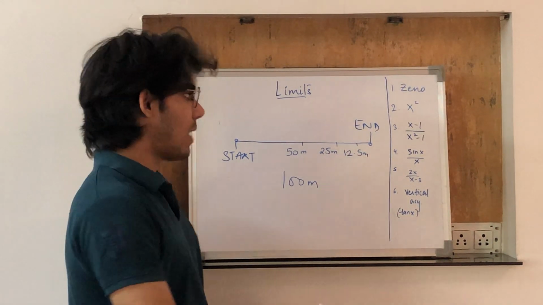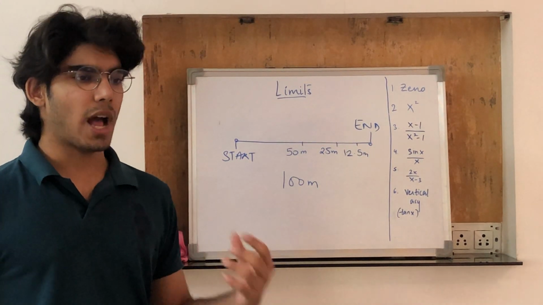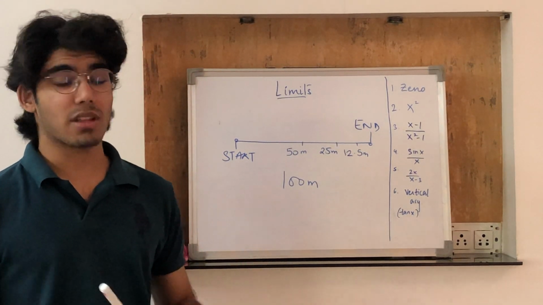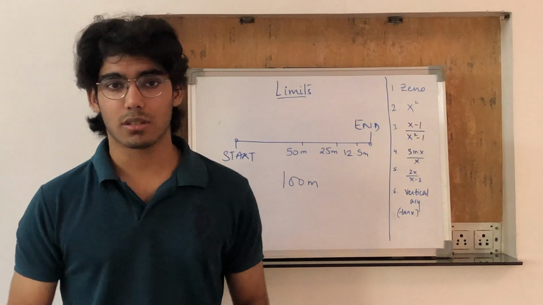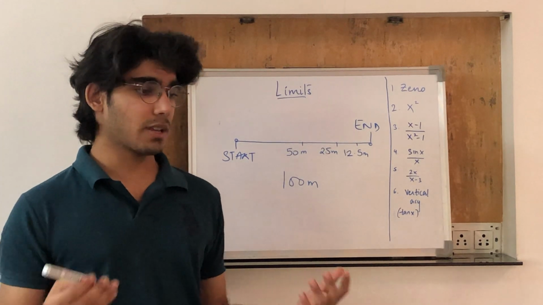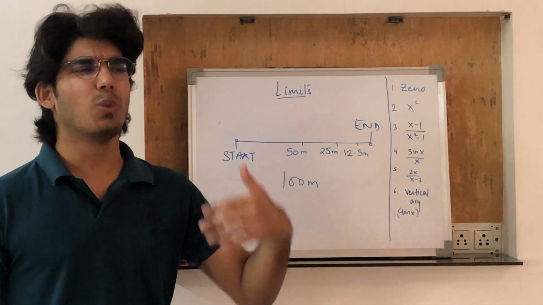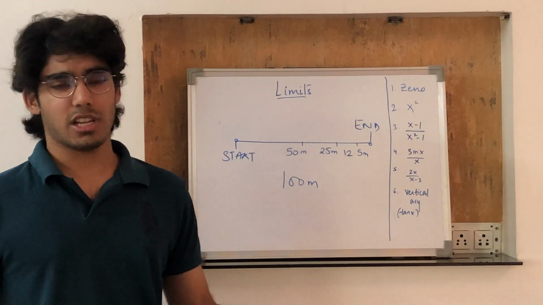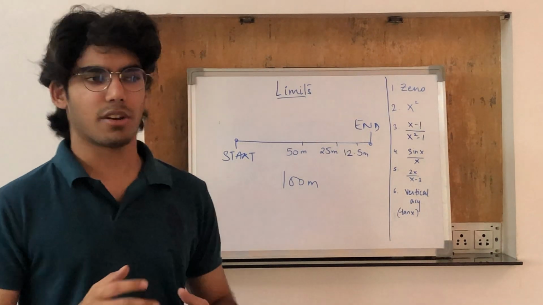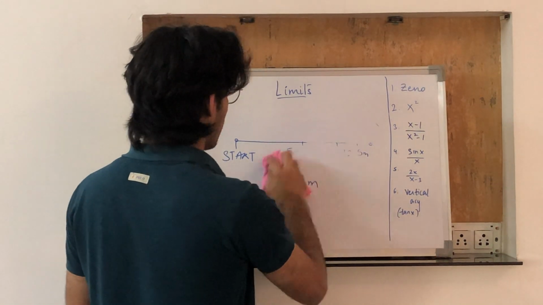He said that I cover half of these distances, but I would never arrive at my point because half of some distance that I covered would still be left. And this puzzled a lot of mathematicians and philosophers at that time, but obviously it's a paradox, because it makes sense that if you're walking towards a particular destination, then you will reach the destination eventually, right? It makes sense. So this paradox can be understood better by the use of limits. So let's look at one example.